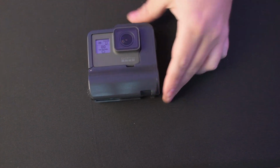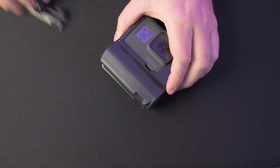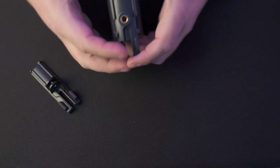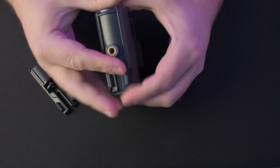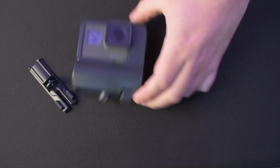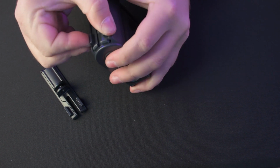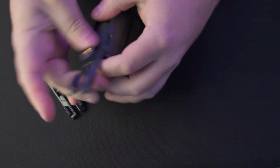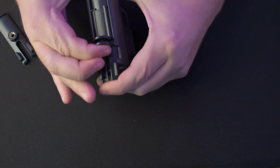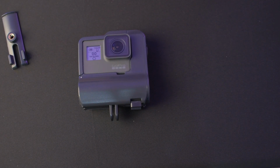So one thing I forgot to mention, on the bottom of the unit over here, you're going to see this is where you connect those adapter pieces that came with them, these two. To put them on, pretty tight, but you just slide them into place here and then it snaps. So you know it's locked in. That's what it looks like with the adapter piece for the tripod. To take them out, it takes a little bit of force, but you kind of pinch these two sections and push out with your other finger. Okay, then you can mount the other adapter. And there's your adapter to put onto your other accessories that you may have.